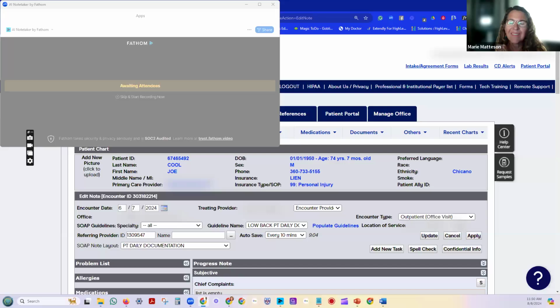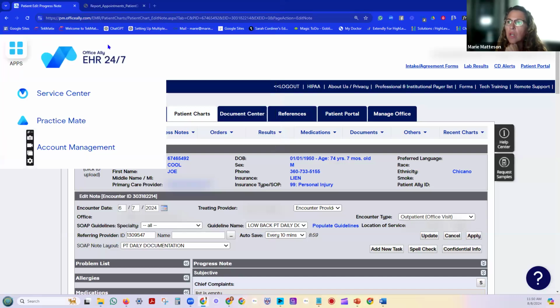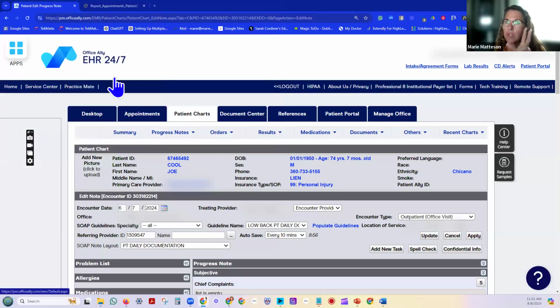Let me stop my screen share 1 second, and let me open this up in EHR and see just real quick. Let me pause a second. Okay, found it. And I thought it was in EHR. So I'm now in EHR. And if you don't have 2 screens, it's super helpful to have 2 screens. Okay, so pardon my face while I'm looking at my other screen.